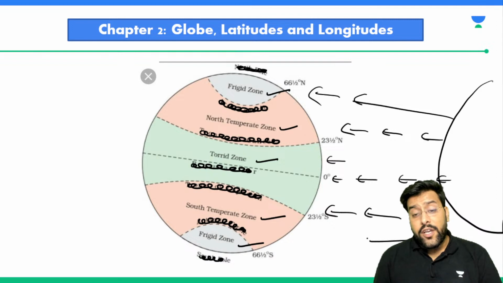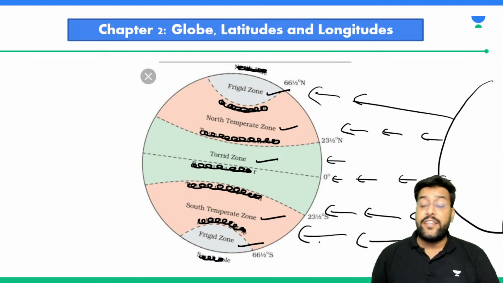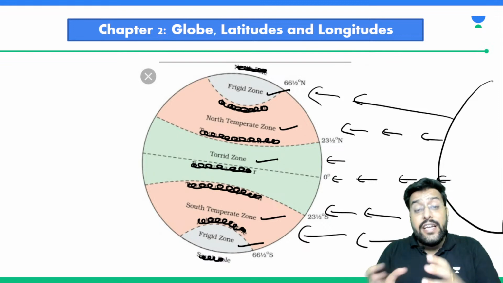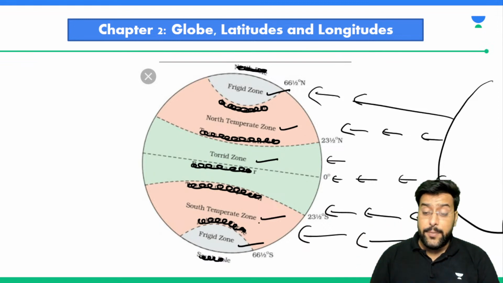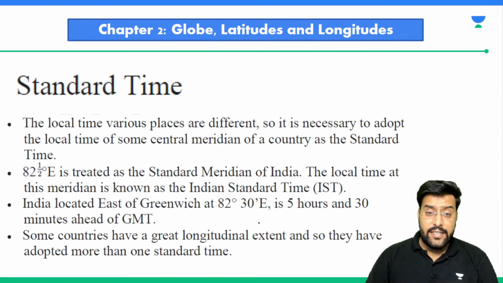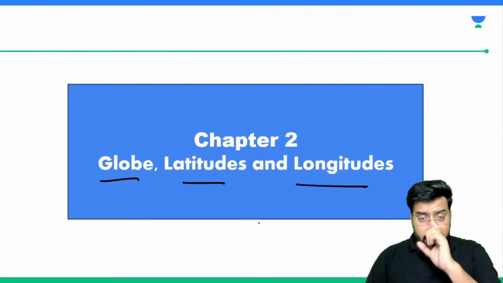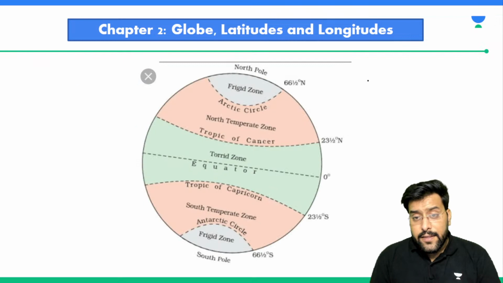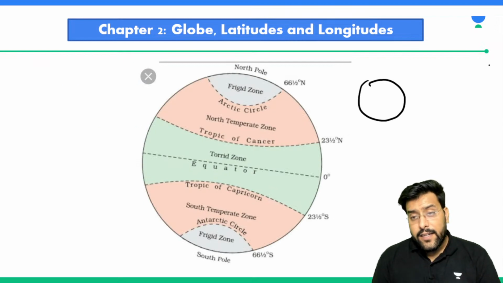So the strongest of rays of sun will fall at the equator, and the rays will gradually decrease as we move towards the pole. Why this is happening, we need to understand that also. So I'll explain you with the help of an image. Sir, this is earth and this is our sun. Rays coming from the equator, this is our pole, north pole, south pole.